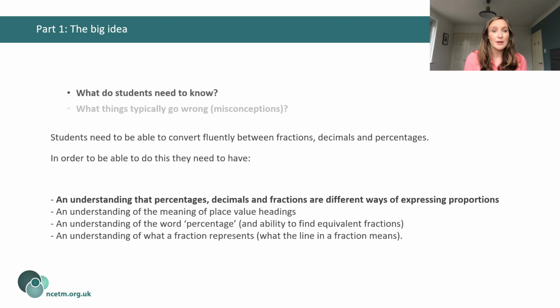Again, this one's another really hard one for students in Key Stage 3 because a lot of their primary school education has looked at fractions as parts of a whole because that's what it is. But we're then trying to get them to think about fractions as a division. So 3 out of 4, 3/4 is 3 parts of 4. But also 3/4 means 3 divided by 4, and that's a really hard transition for students to make. It's a difficult concept for them to grasp.